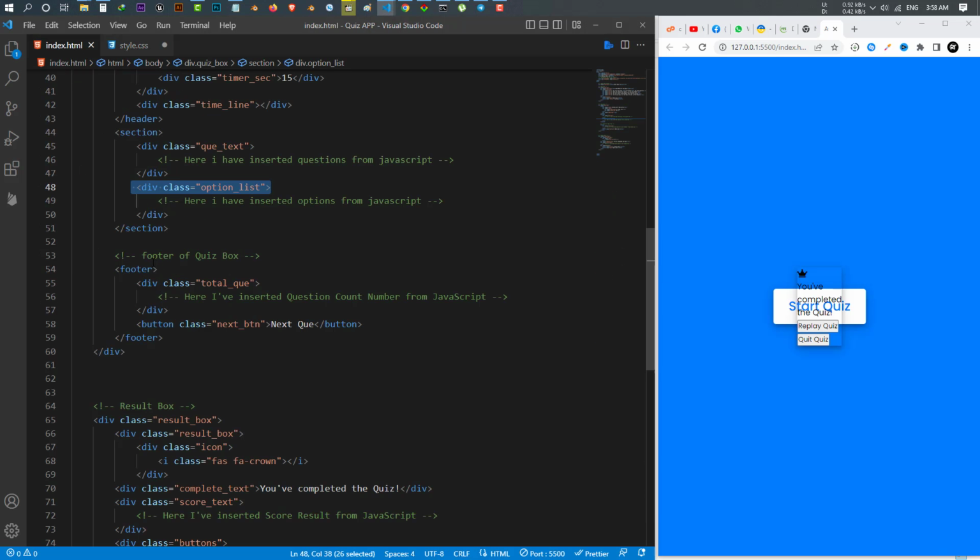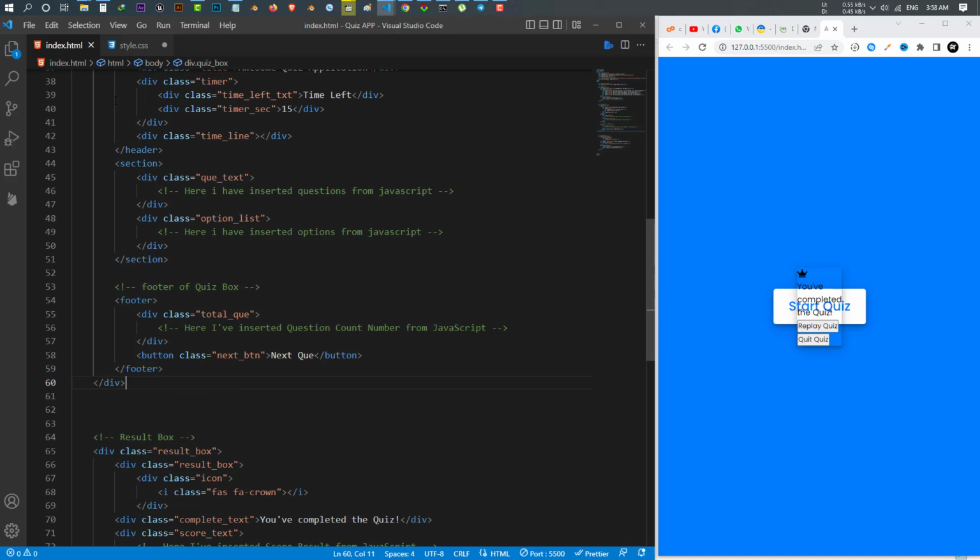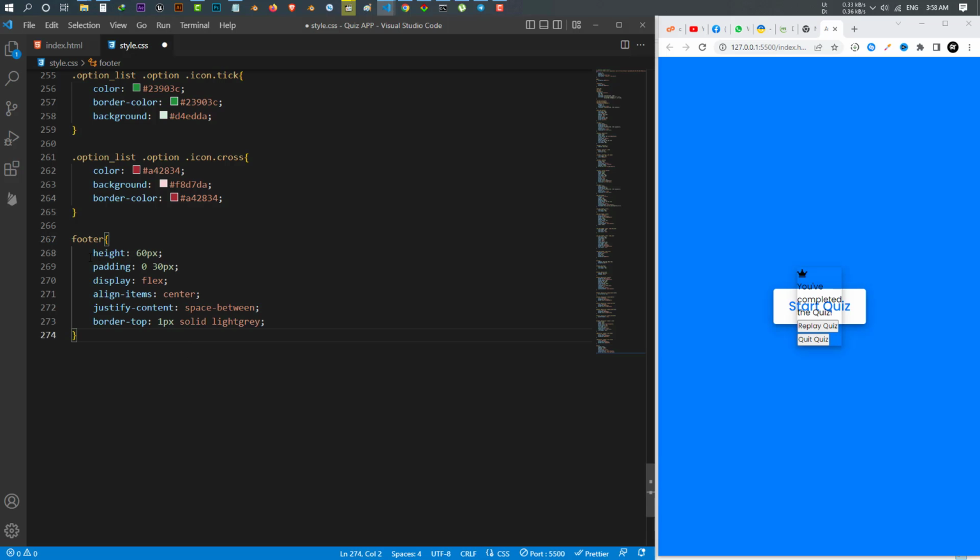And after that I have the footer section, so let's apply some style for the footer. So I select my footer, I give it a height of 16 pixels, I give it a padding at the right side, I display everything in the flex box, align the items in the center, justify content space between. If you don't know what flex box is, there's a video on my channel, you can watch it. And then I add a border top of 1 pixel, solid and light gray, so I add a top border, this kind of line, okay, for the footer.